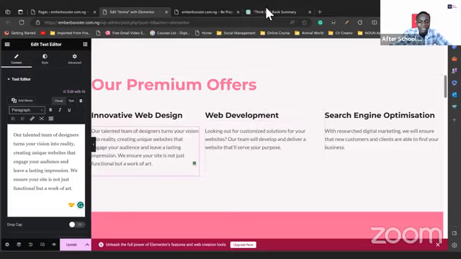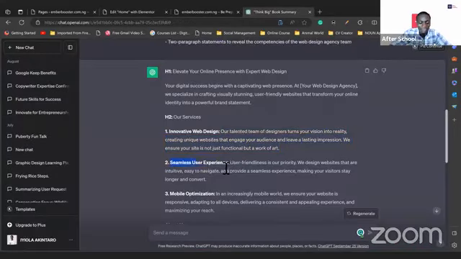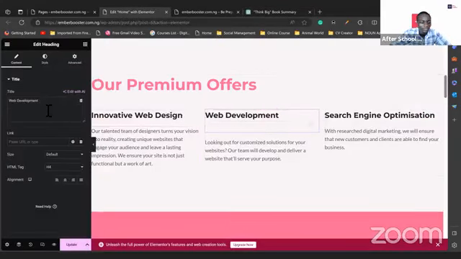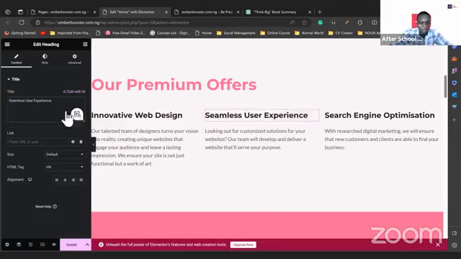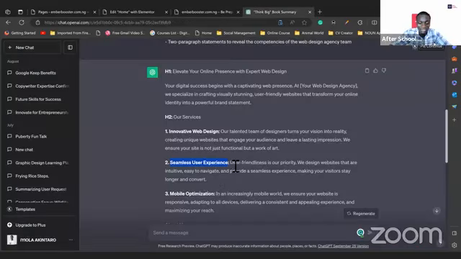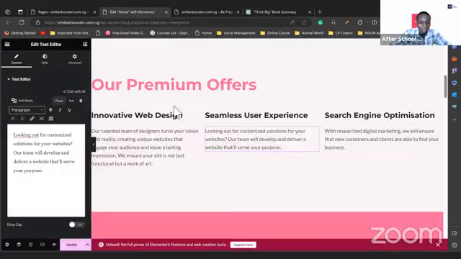Okay. Then the next one, seamless user experience. So click on this. Now, if your client gives you content to work with, you might not necessarily have to do all this. Or probably your client says you should come up with the content.